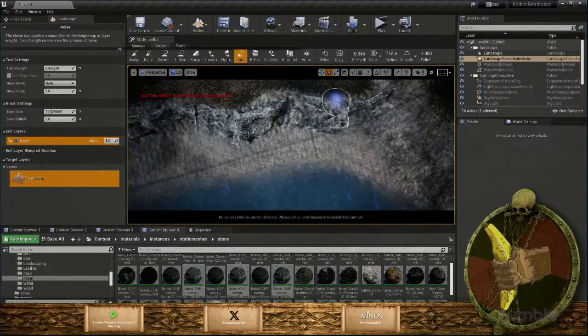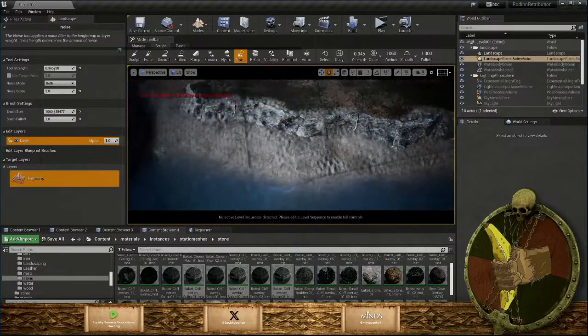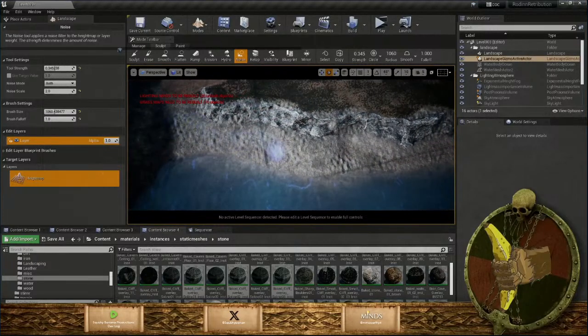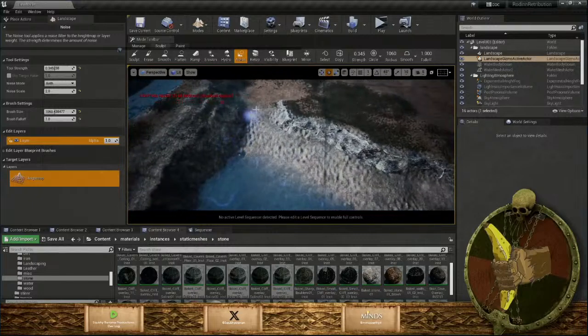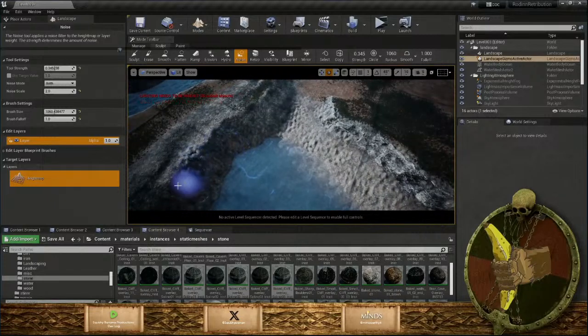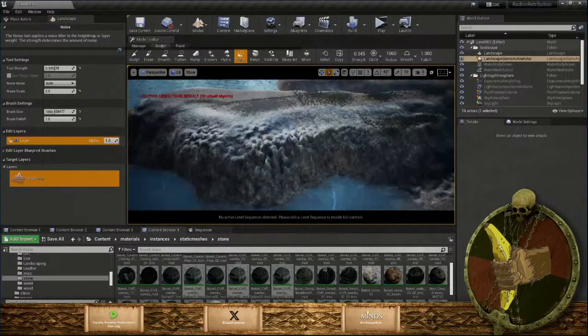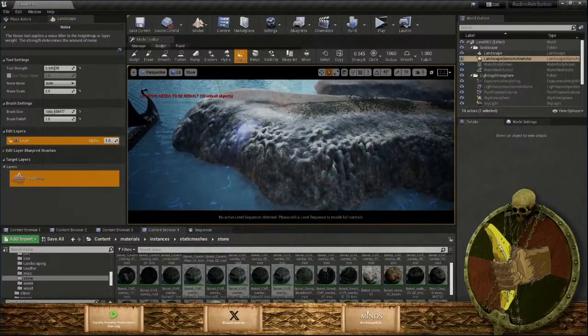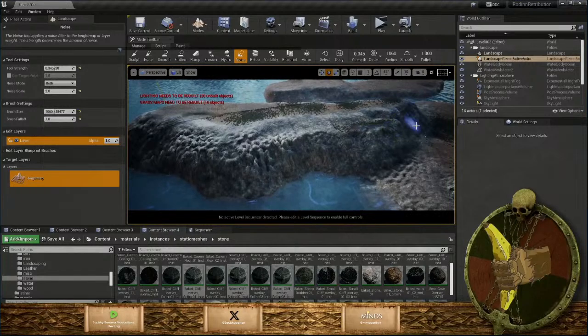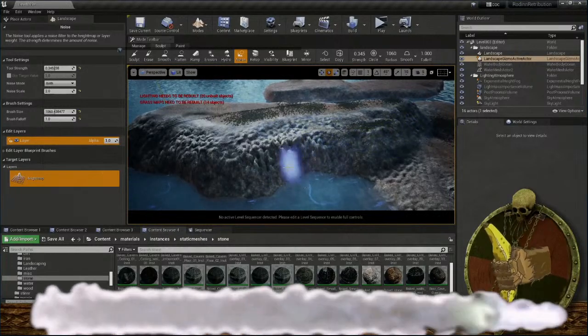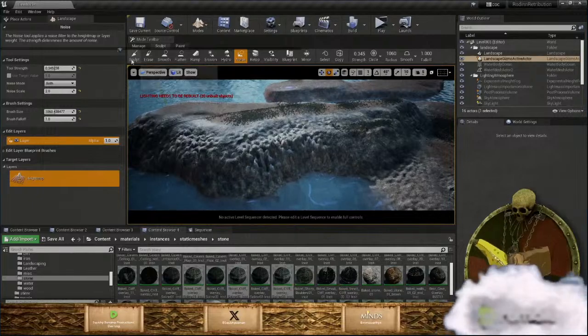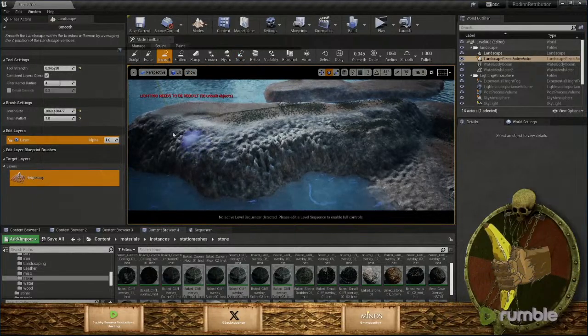Okay, and then we're just gonna bring the radius up a bit. That's fine. Do that, and then we're just gonna go into smooth.